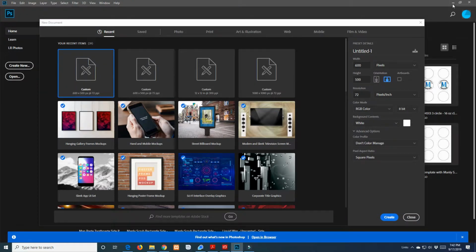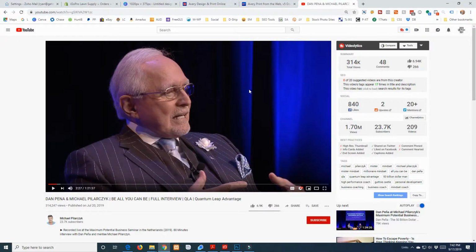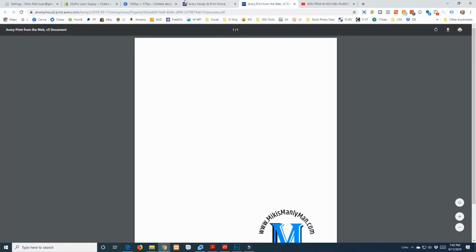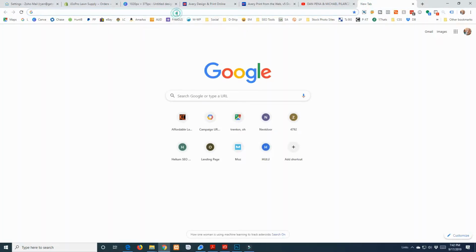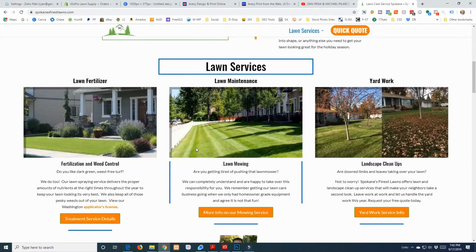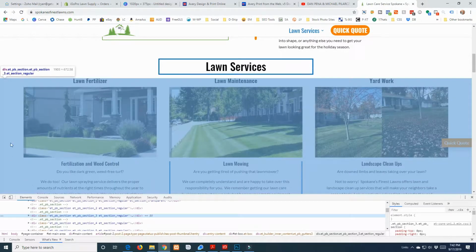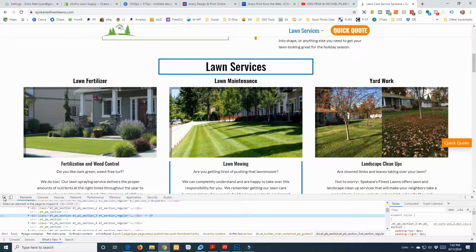But another way, if you're doing it for web use, is to go to a website. Let's just go to one of my lawn care websites here and say we wanted to know how many pixels this image right here should be. Well, I'm just going to right click on the screen and open up the inspect tool. I'm in Chrome.